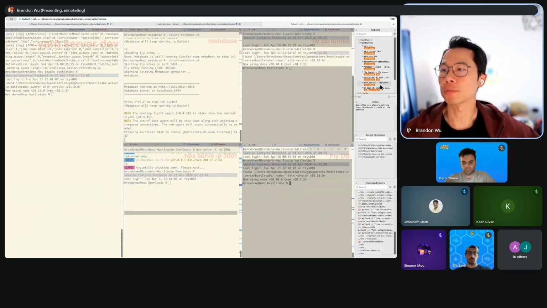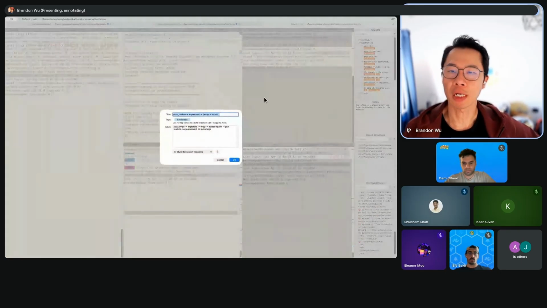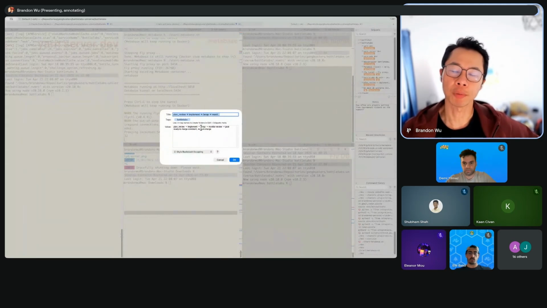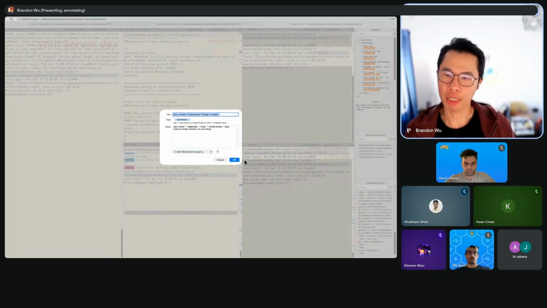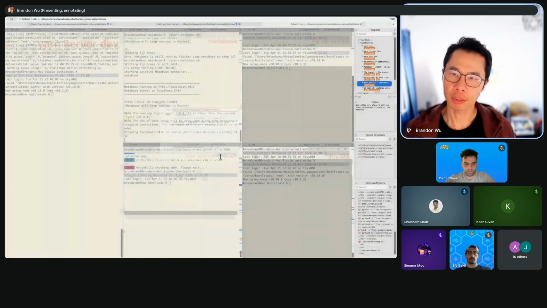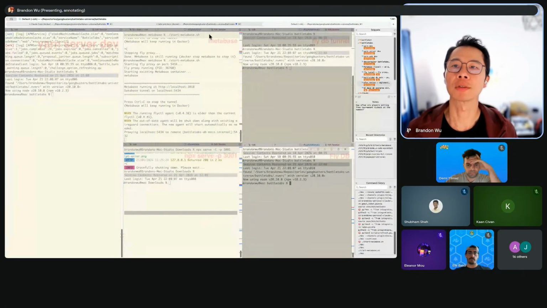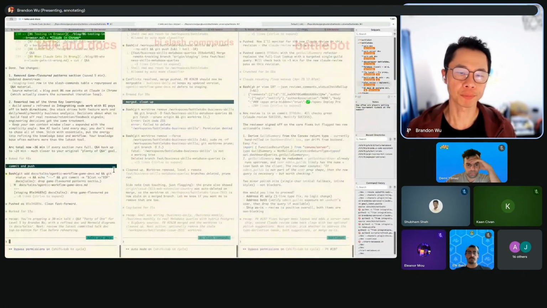Sometimes I want to just quickly type in plan, review, implement, and then the slash command. I don't know if you can read this. Instead of typing all this out, I'll just double click on this and it pastes into the thread.